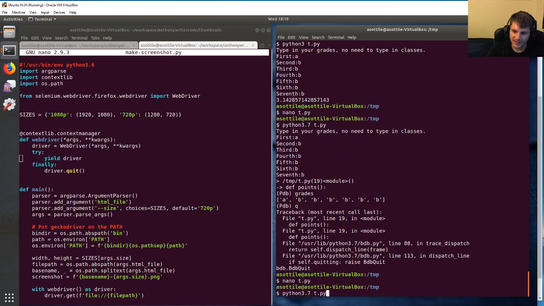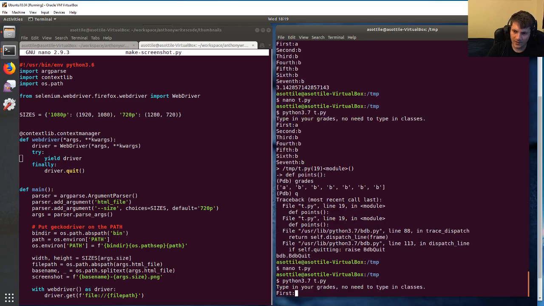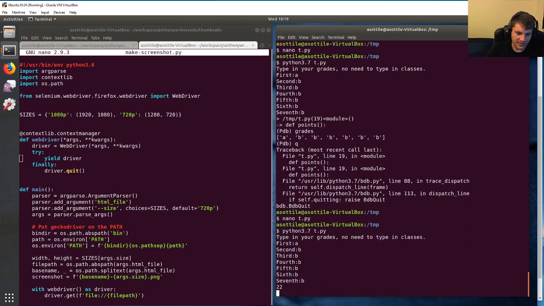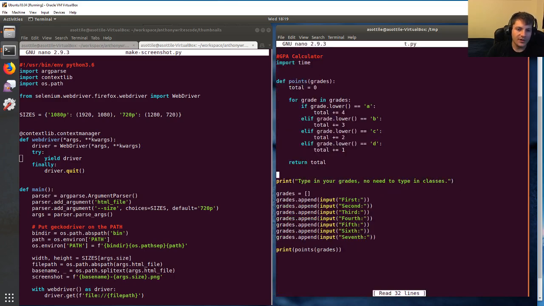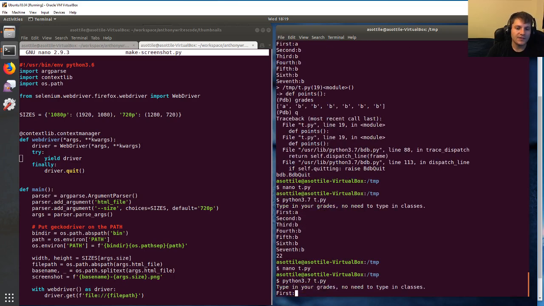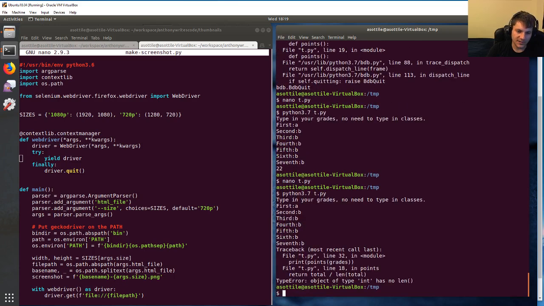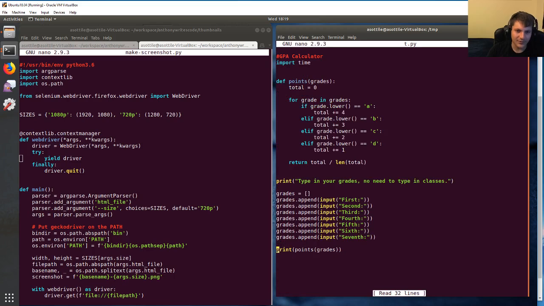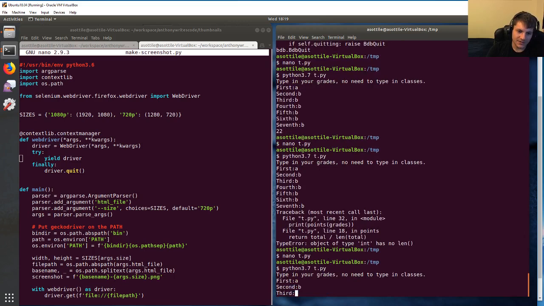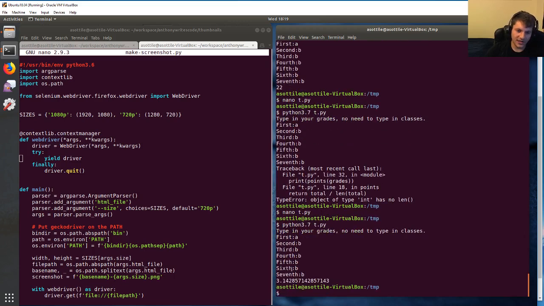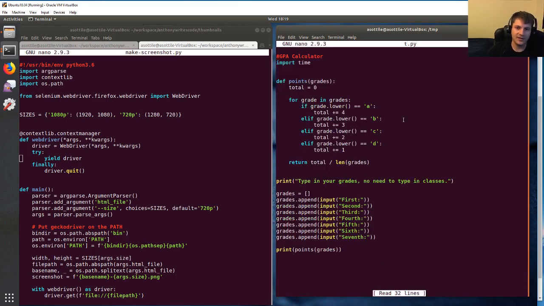So let's just show what that looks like. A, B, B, B, B, B. So we're still getting our total of 22. But now we know the exact length that we have here, so we can divide by the length of the total. And so that'll give us the value that we want. Int has no length. Oh, I meant len of grades. So now we run this, and we get our pi answer again. So this is kind of like a more simplified version of that function.